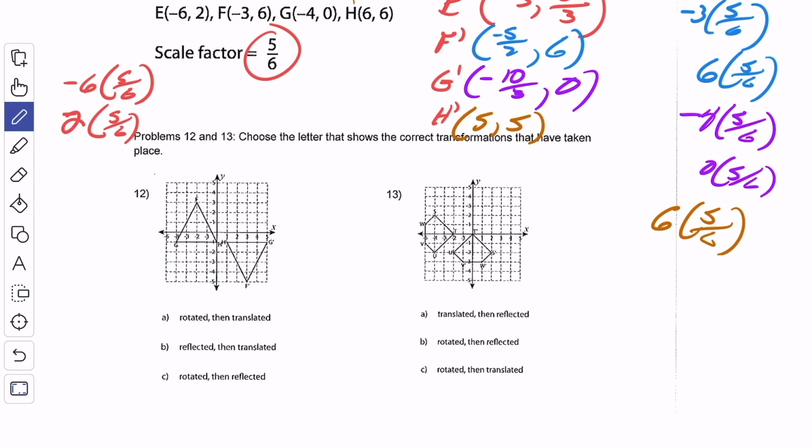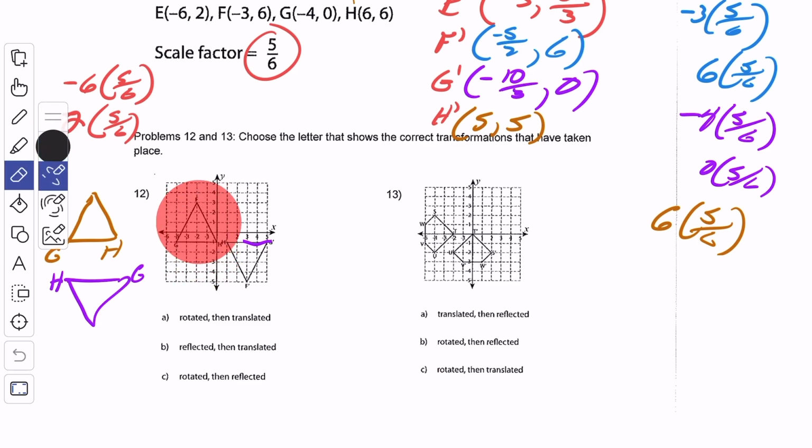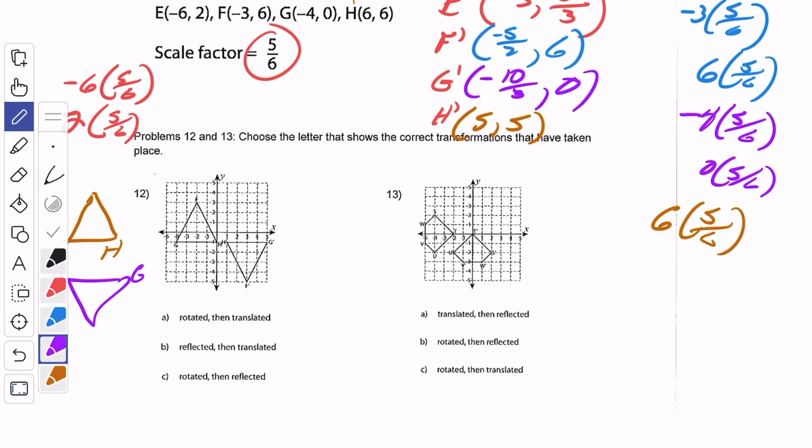All right, so for these ones, this would be more of a transformation question. But when we're looking at this, if it was just reflected, remember, when it's reflected, it's like a mirror image. When I hold up my right hand, it looks like it's on the left in the mirror. So if you look at this original one, G is on the left and H is on the right. But when we look at the image afterwards, we see that they changed the spot they're in. So H is here and G is there. So it's not just reflected, because otherwise they would have to be on the opposite sides of each other.